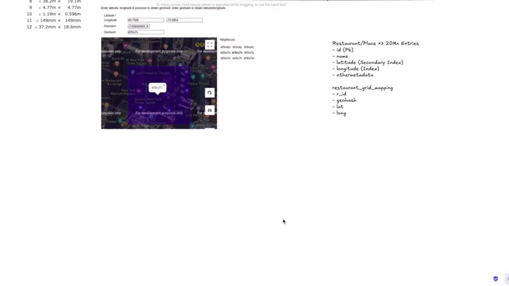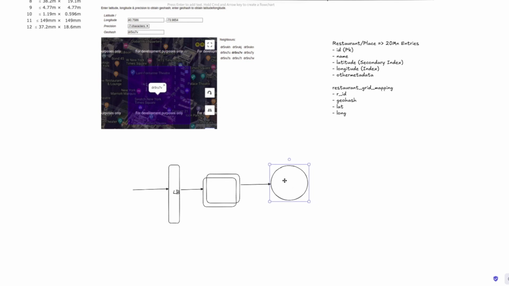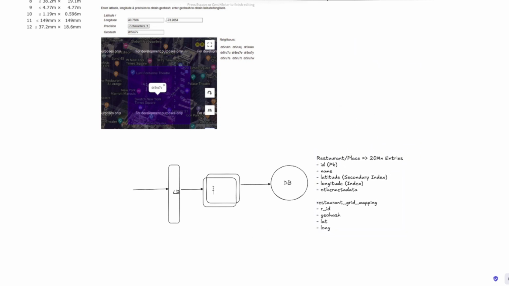Now when the request comes in, our system design would look like this. I'll still have the load balancer, because there could be multiple services that we'll have, and we'll utilize it in the upcoming use cases also. So the load balancer, the API comes in, there is a DB here, which could be anything, and then we'll have these two tables. This is a nearby search service. When the API comes in, it will go to the DB and do a query.